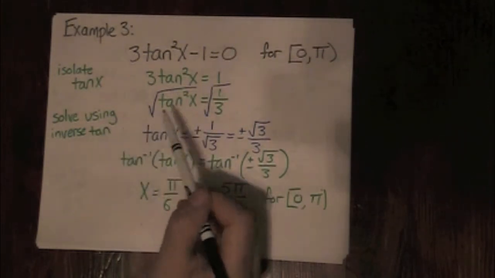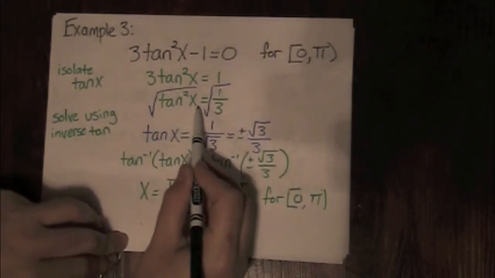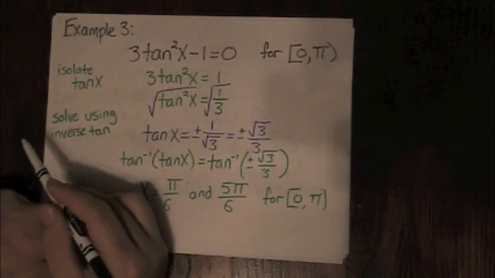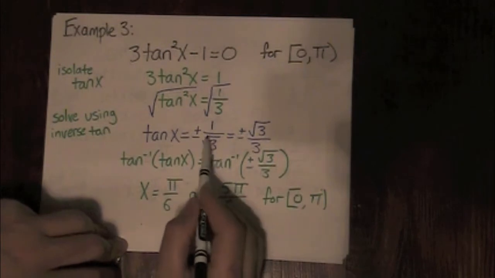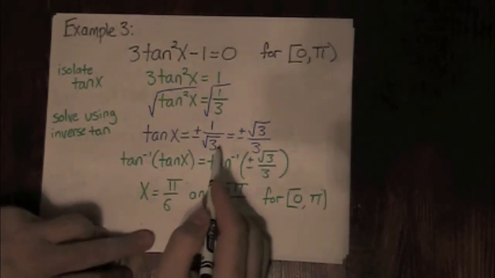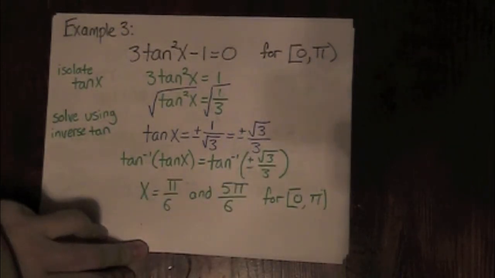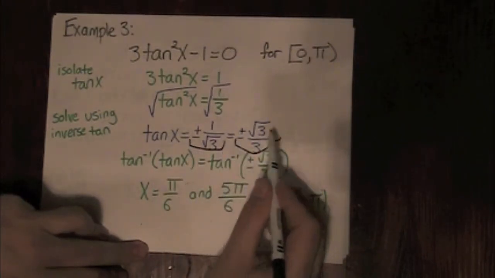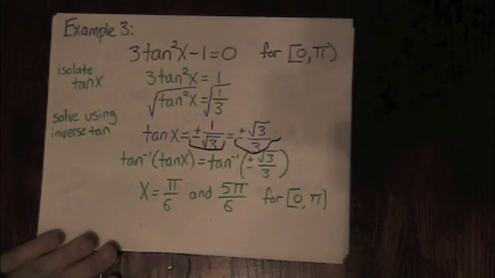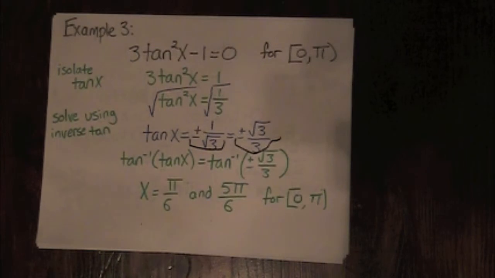To get rid of that tan squared, first I'm going to take the square root of both sides. The square root of tangent squared is just the tangent of x. The square root of 1/3 is plus or minus 1 over the square root of 3. If I rationalize that denominator, it's equal to plus or minus the square root of 3 over 3. Depending on how you organize your trig table, you may have solutions that look like either one of these, and that's okay. If you're using a calculator, either one of these being typed in will give you the correct answer.